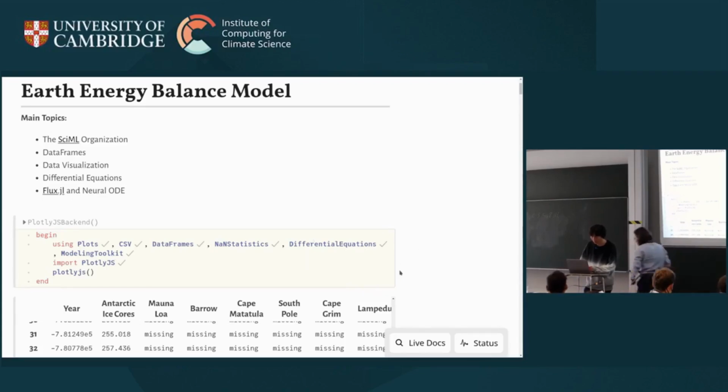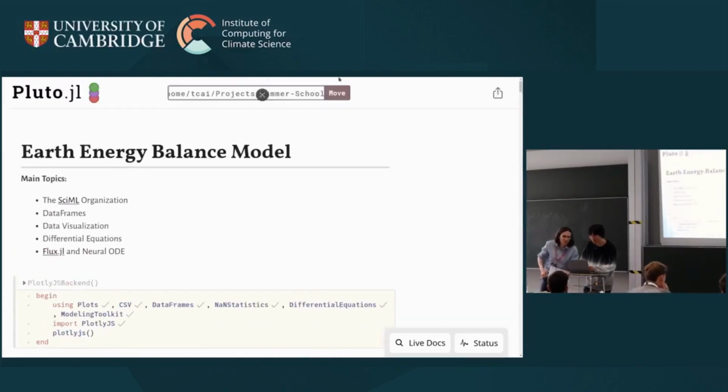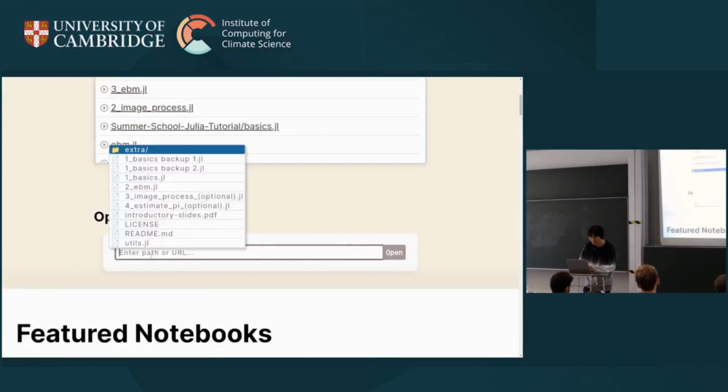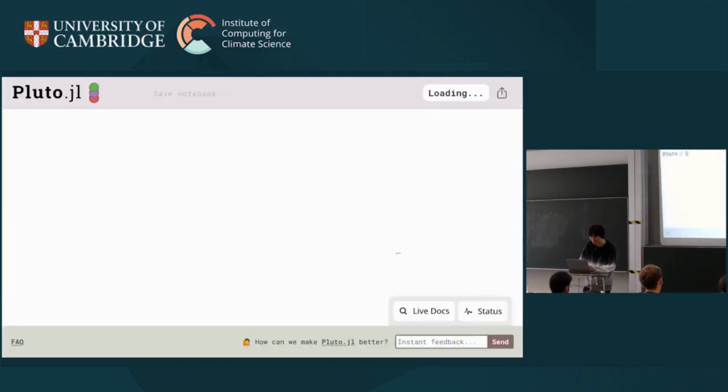Yeah, let's just briefly skim through this notebook. What's the name of this notebook so people can load it up? EBM. So it's called two underscore EBM. So what you do is go to the top and change the name of the notebook we're using. I think you need to go back and then just click on the logo. You just enter the path. So click this one, and yeah.